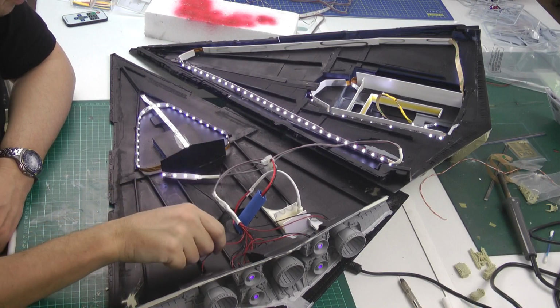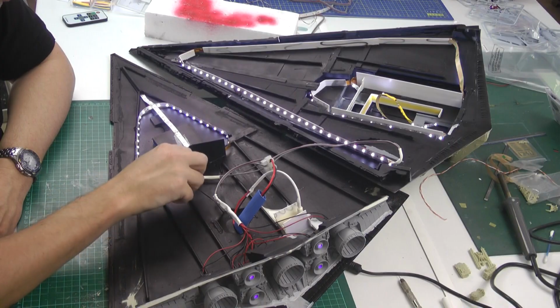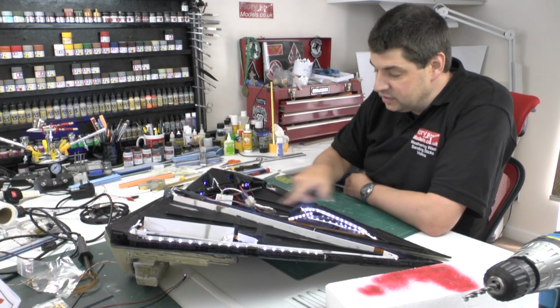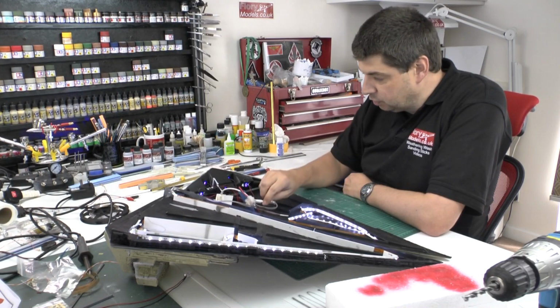But it's all a soft fit, all of this. I haven't glued any of this down purely because we're going to be drilling in here, and the last thing we want to do is have this stuck down and drill into it. I know where these bars are roughly, so that shouldn't be a problem, but this is the reason for not gluing this down.